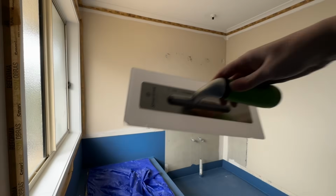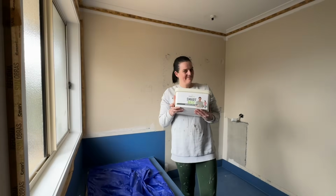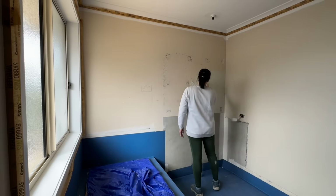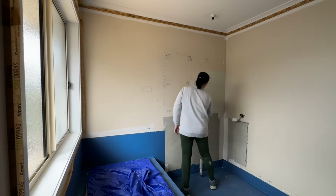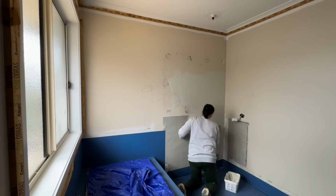With the micro cement kit, you're going to get a trowel and a roller, and the instructions state that the process should be that you roll the base coat onto the wall and then use the trowel to smooth it out, but I decided to go against the grain a little bit. You'll see here that I'm now troweling on the base coat.